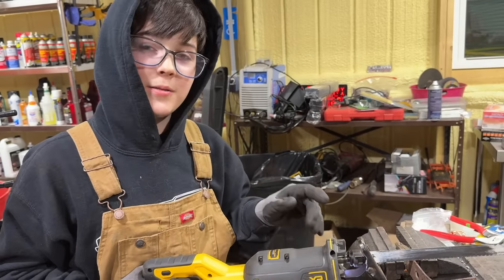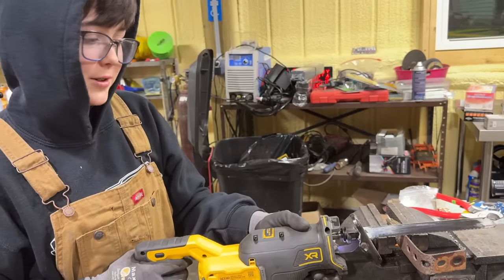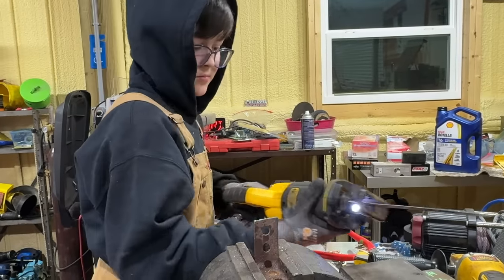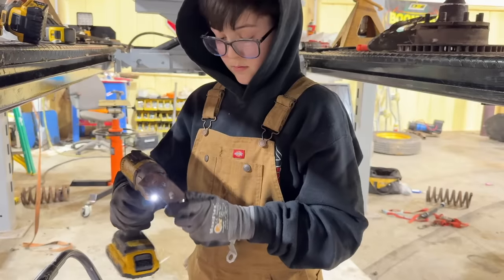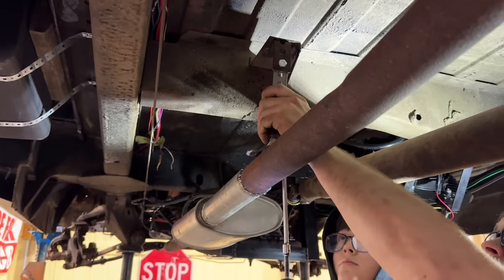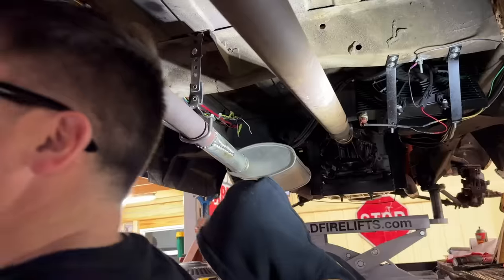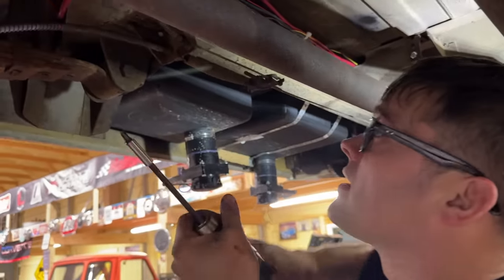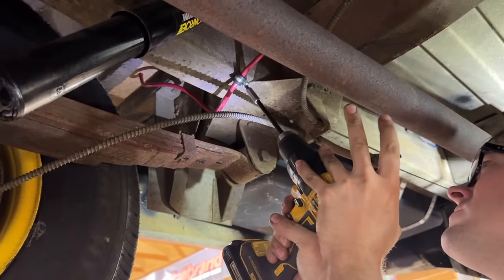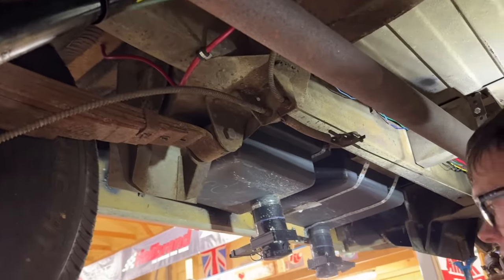We got to cut the old bracket because the new one is a little short, so we'll just bolt this to that one and make it work. Is this your first exhaust hanger install? Yeah. It looks good. I've routed our battery cable with the rest of our wiring up on the inside of the frame, fastening it to the frame here with this little clamp so it doesn't rub. Some thick metal. That way it doesn't get against our casing.